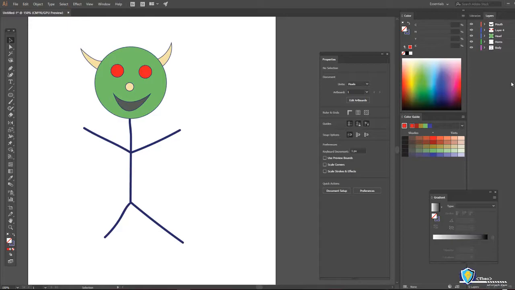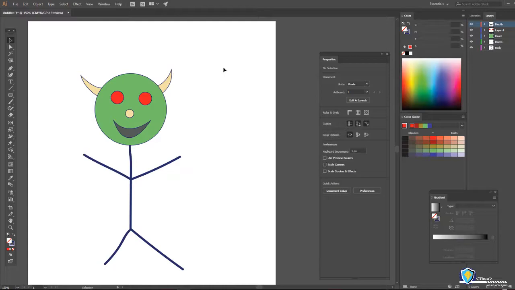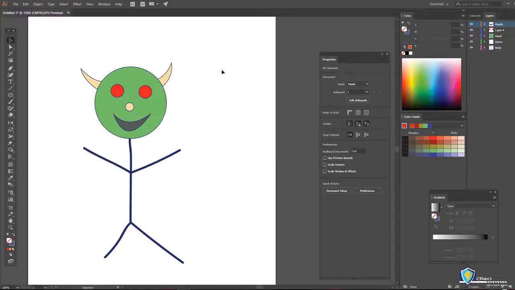So it's very important when you're working. I'm just doing a quick little character here, but if you're working on a more detailed project, it's very important to keep your layers named accordingly so that you can easily know what you're doing. Sometimes I have to keep reminding myself to do that, and it's so easy to forget to keep naming your layers, but it is very important to do that if you are working on something more complicated than what we are working on over here.